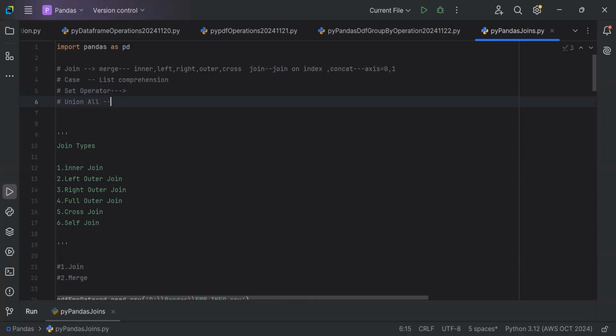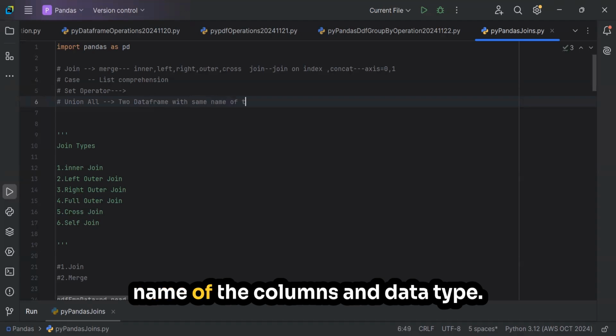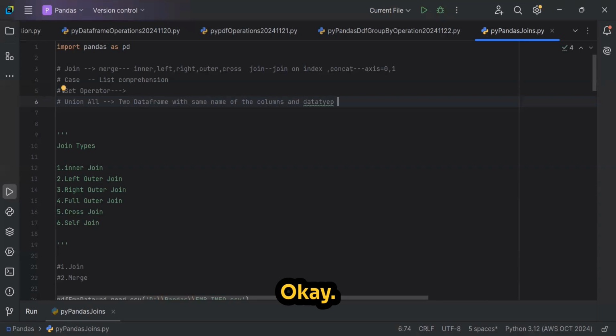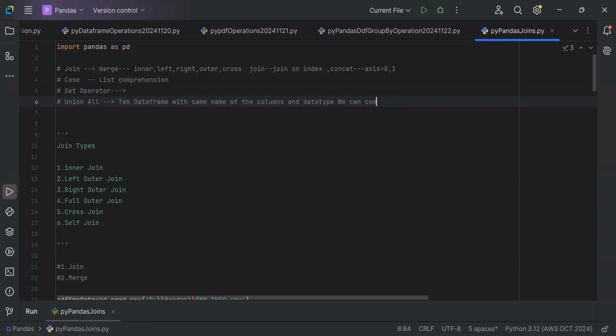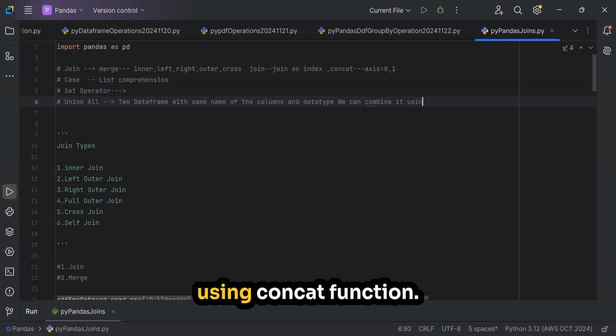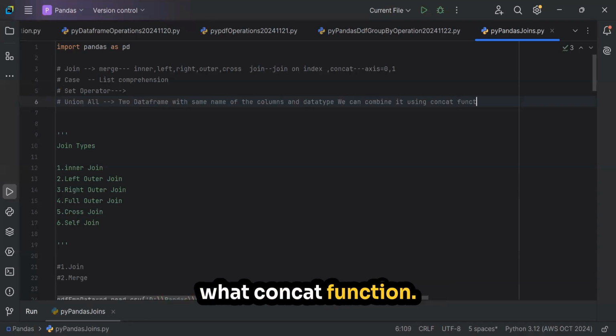Have two data frames with the same column names and data types, and we can merge or combine them using the concat function. Okay. We are running out of time, but therefore I'm just telling you to use the concat function.